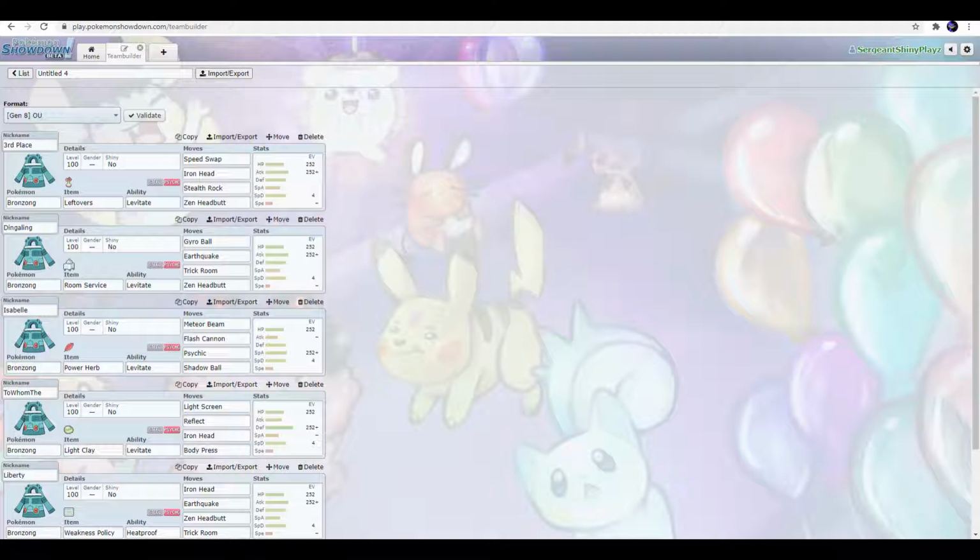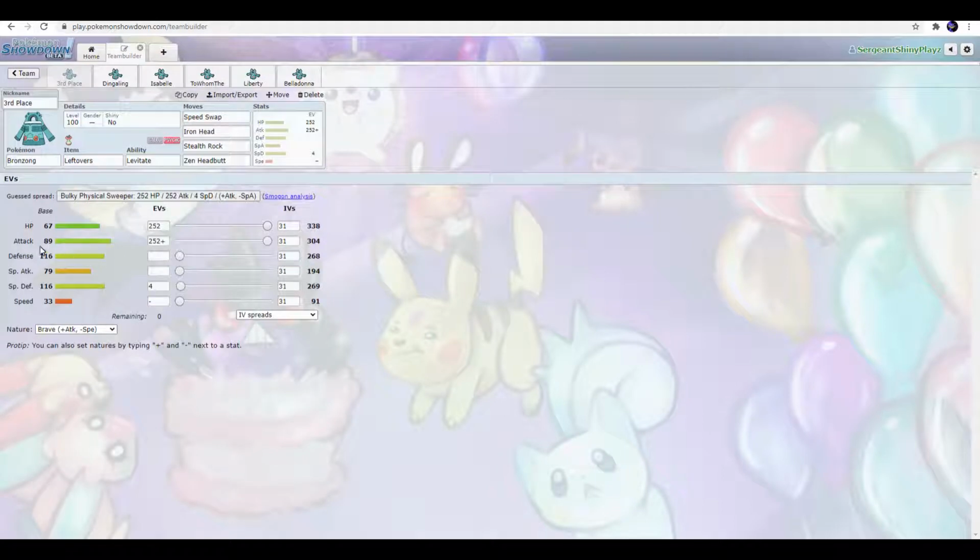And I chose Bronzong. Now, Bronzong is inherently bulky. It has great tanking stats at base 116 with 65 HP, which is not bad. But where it lacks is its attacking stats, but we'll get to it. So, I have 6 sets.